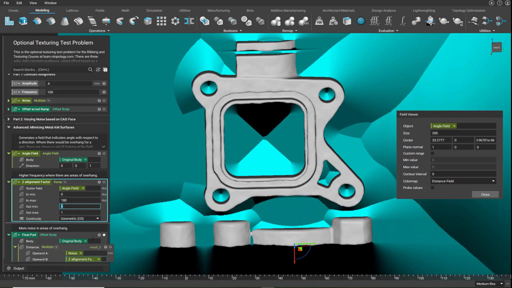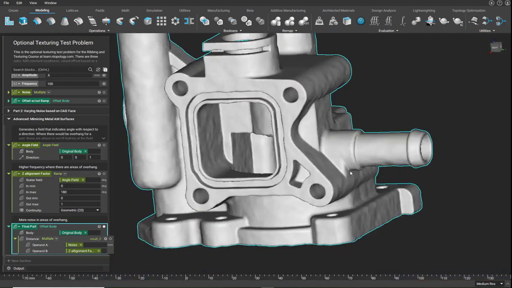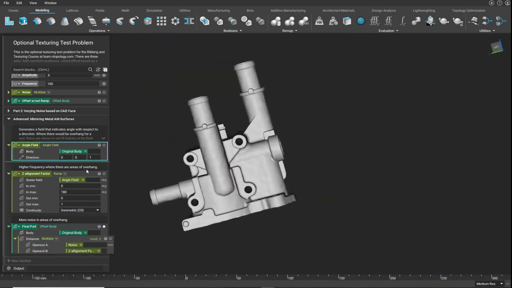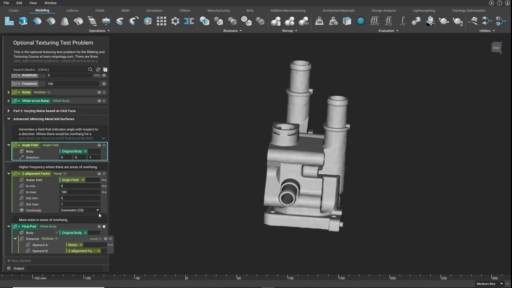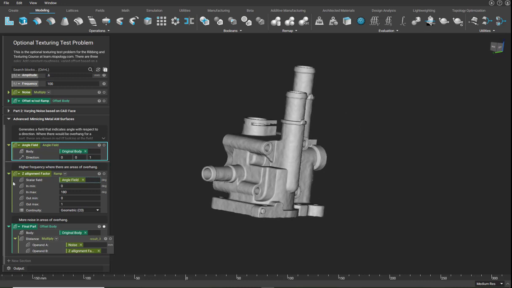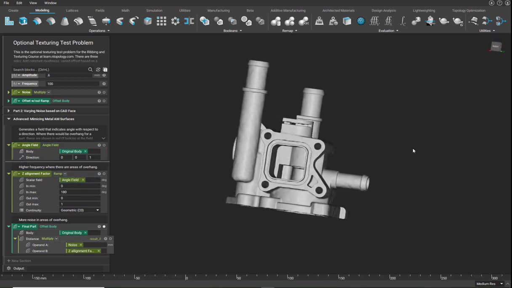So with that, we can bring that into our offset, and I'm just multiplying our ramp by the noise. We have that as the alignment factor, and we get our offset. So that angle field makes this a bit more of an advanced question, but using our ramp, using our offset body multiply, it's pretty much the same thing. We're just using a different scalar field for this. So that's how we would solve those 3 questions.